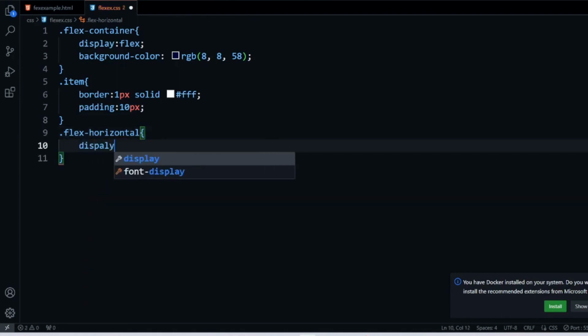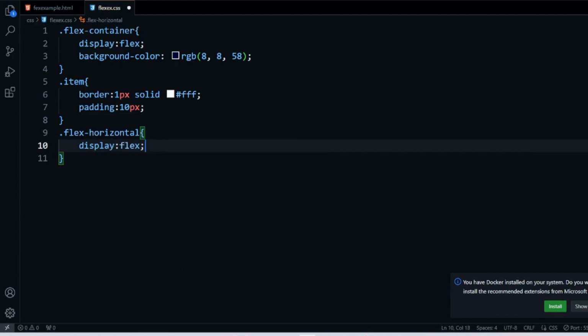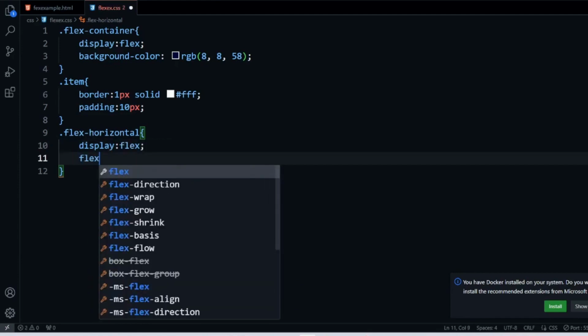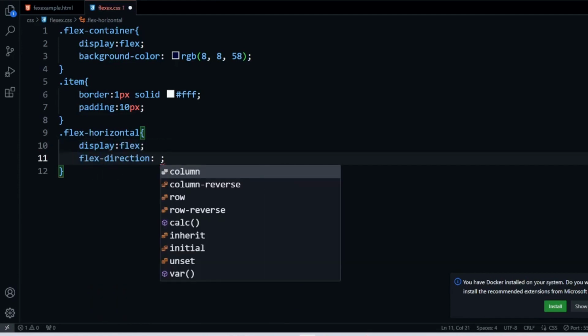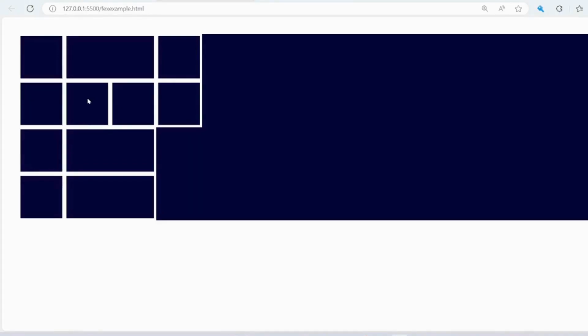The display property should again be flex. Flex direction by default is column, but we need to show our child divs in a horizontal way, so we need to set it as row. So this is now what we have.